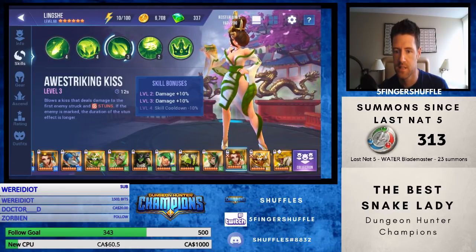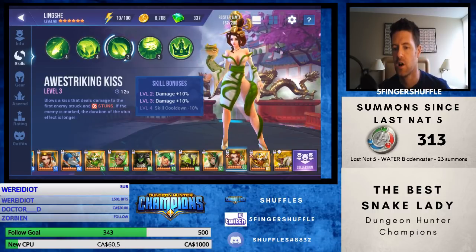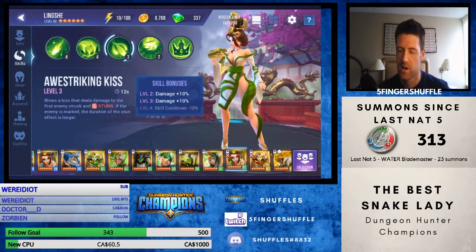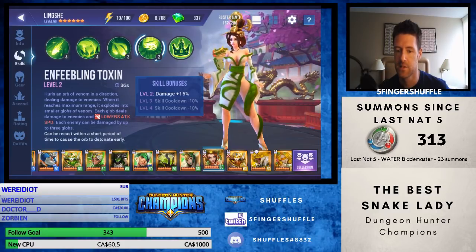Blows a kiss that deals damage to the first enemy struck and stuns. If the enemy is marked, the duration of the stun effect is longer. So instead of it having the heal, it just offers that the stun will remain longer. If you're just using her for bosses, this skill doesn't really matter because you can't stun the boss, sorry. And then the last skill is also different.